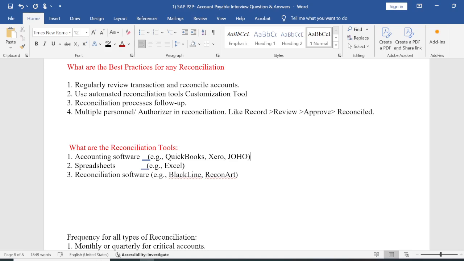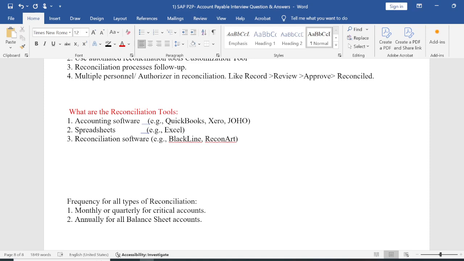And if you reconcile in Excel, you can tell Excel. There is also separate software only for reconciliation that you can mention, like BlackLine, ReconArt, etc.